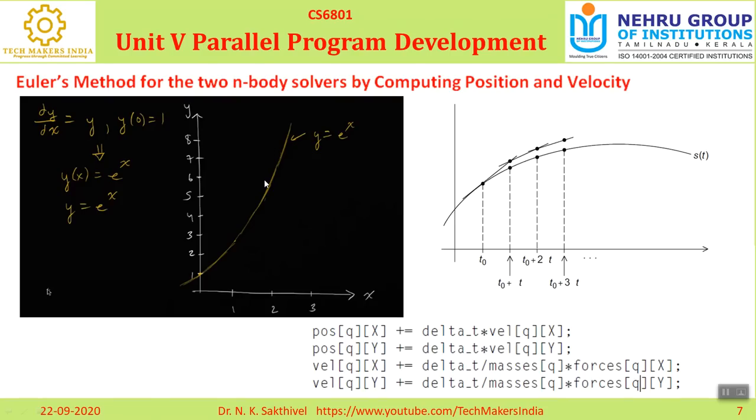But the purpose is, with the help of Euler's method, I can calculate the new position of the particle and the new velocity of the particle with respect to the x direction and the y direction. Delta t means a small change. This one, I am referring to this one. Small change, say 1 nanosecond. After 1 nanosecond, that is a delta change, with corresponding velocity and corresponding force. So we can calculate position and velocity.